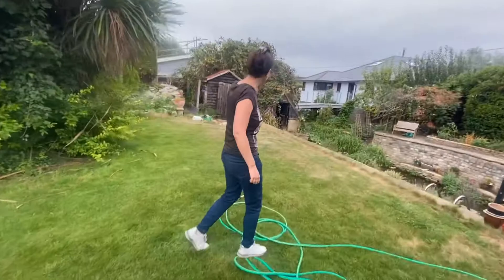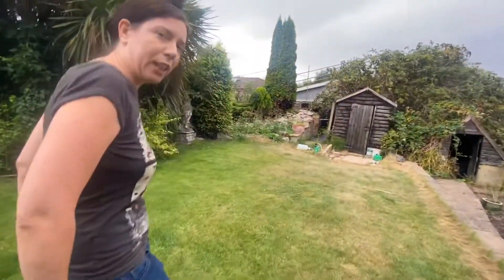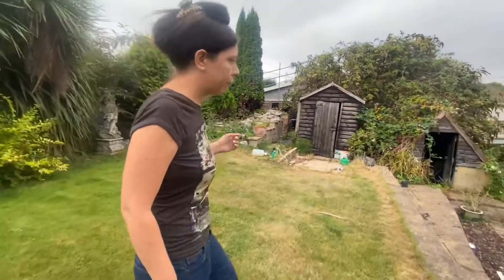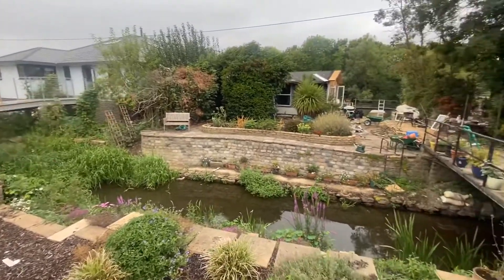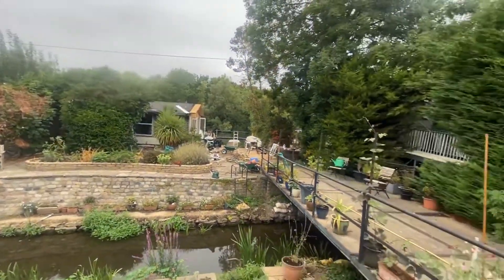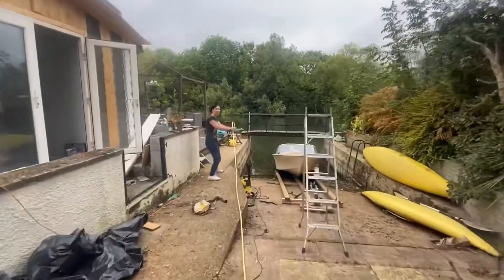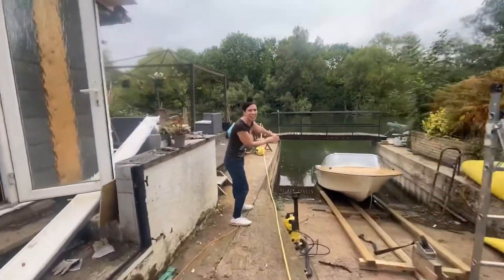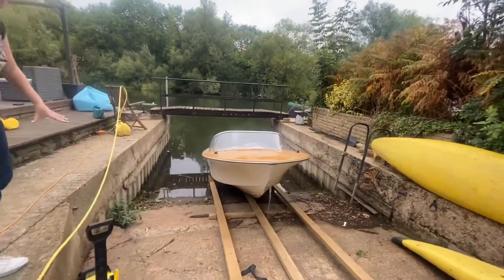So here we have two sheds — amazing sheds — with blackberries that look really nice. We've also got a small stream down here, and over there some more really interesting stuff, come and check it out. Here we have the boat, that is really awesome to shoot on — that's my favourite in Studio 52.